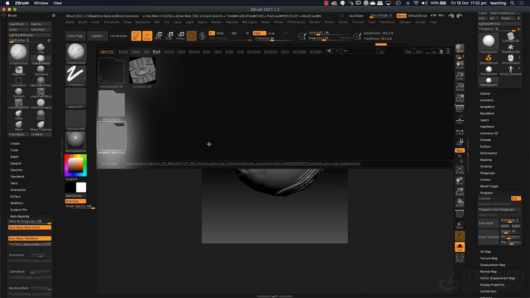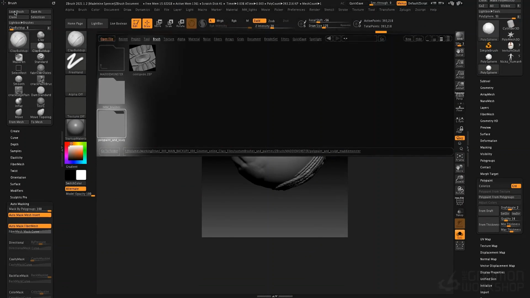So we've looked at how to customize brushes using auto masking inside of ZBrush, using things like the mask by polygroups and mask by cavity. We have also seen how we can use some of the settings that are under the stroke menu to add custom behaviors to the brushes. Anything you change in a brush in ZBrush, you can save it. Now, if you save it, for example, with the same name, standard brush, it's going to sort of hijack your standard brush for that whole session of ZBrush.